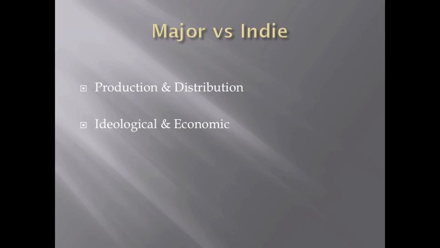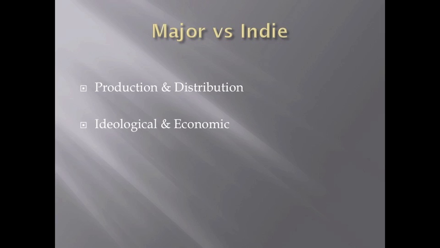And finally, this idea of major labels versus independent labels. Now the origins of this difference are that very often major labels would control production as well as distribution. Independent labels would have to subcontract out production and distribution to third-party providers. So they would have to, say, hire pressing plants in the Czech Republic, or they would have to hire distribution companies that are going to make sure that the record is released in all territories.